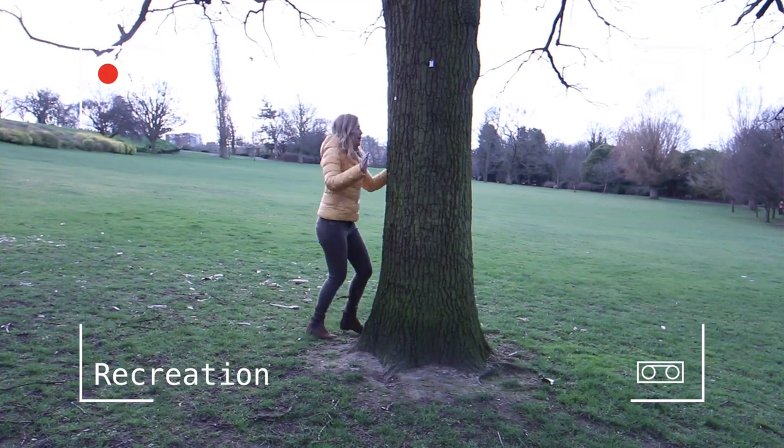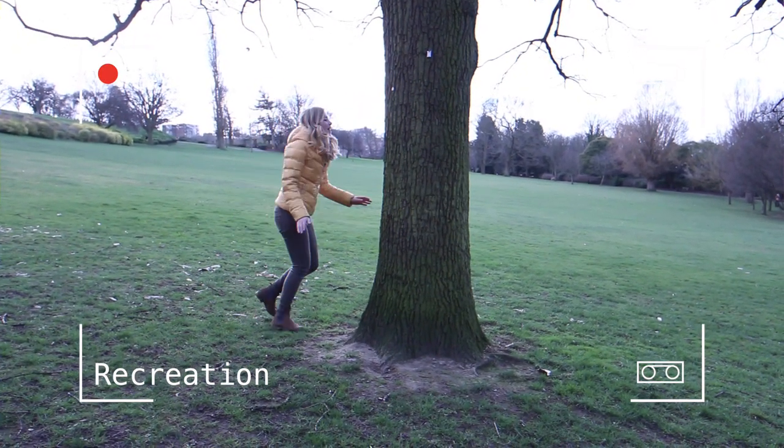Sorry, I should probably wear my glasses. Honestly Greg, you're as blind as a bat — which is technically not true, because most bats aren't blind. They do have pretty poor eyesight though, and for nocturnal animals — those are animals that are active at night — that's not a great thing. You'd think they'd go around bumping into trees. But they don't. In fact, bats are so sure of where they're flying, they can avoid objects as thin as a human hair. So how do bats see in the dark? We're going to go inside to find out.